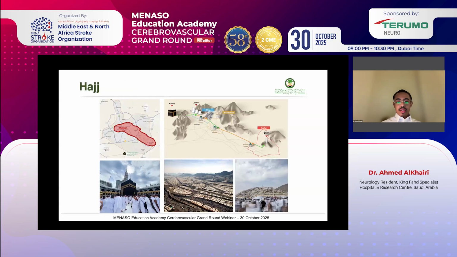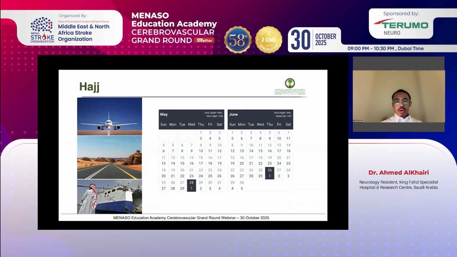Hajj is very important. It represents a very important aspect to all Muslims. It's the fifth pillar of Islam, and each Muslim should do it at least once in their lifetime if they are capable. It includes multiple rituals across 5 holy sites in Mecca, Saudi Arabia, and Muslims from all across the world come to visit Mecca. In the Hijri calendar, it starts on the 8th and ends on the 13th, and pilgrims usually arrive weeks and months prior to Hajj rituals and stay even further after that.